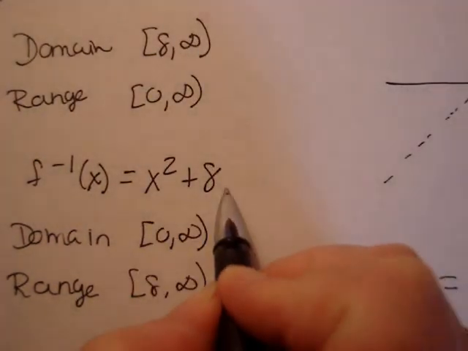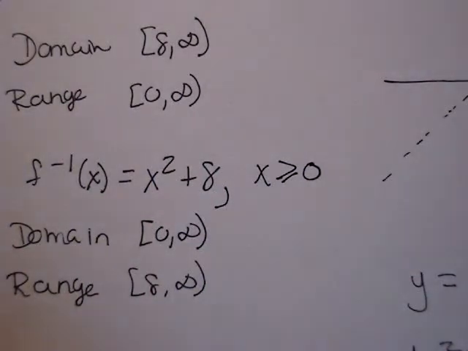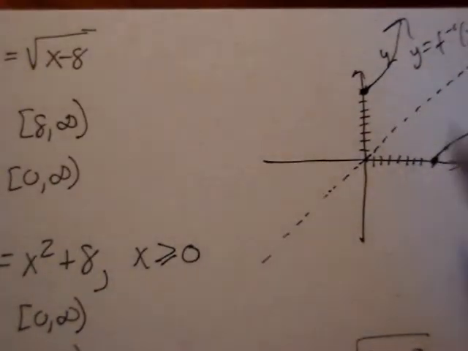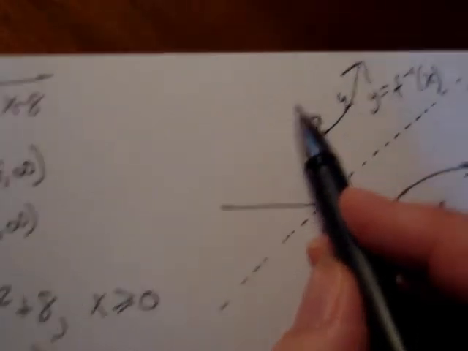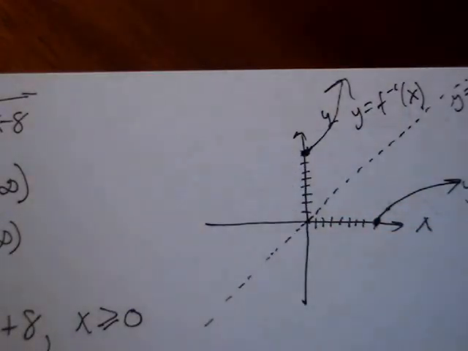What we do usually is write, comma, x is greater than or equal to 0. Remember, that's called restricting the domain. And we need to do that because f inverse, if I had both parts of the parabola here, is not a one-to-one function, and it has to be. It has to be a one-to-one function. So the way we fix it is we just use the part we like and throw away the part we don't like. And that is 2.7.